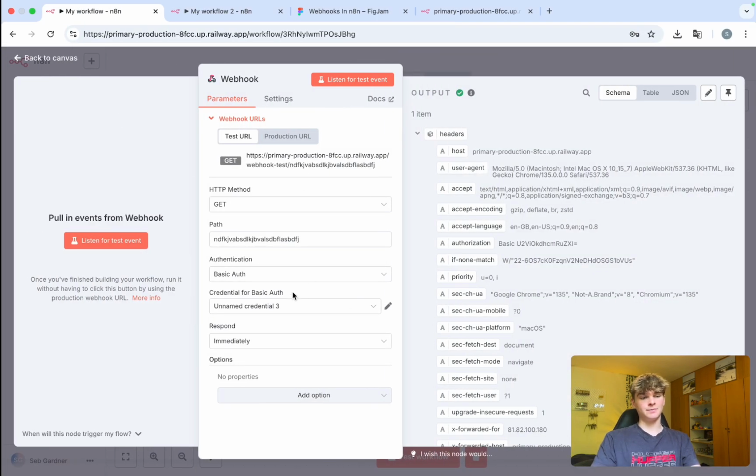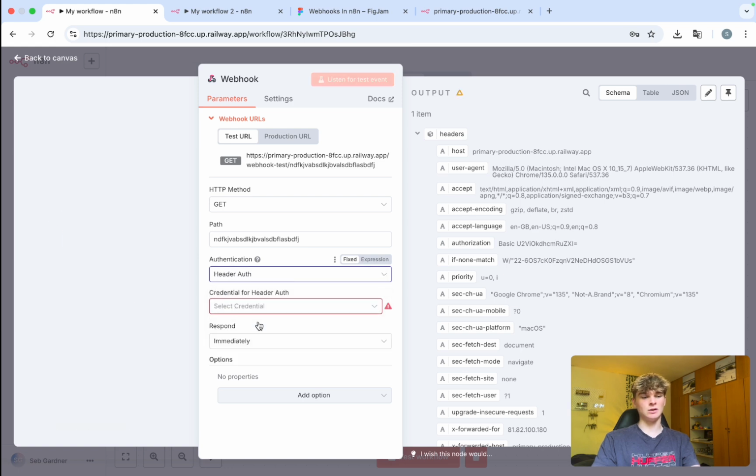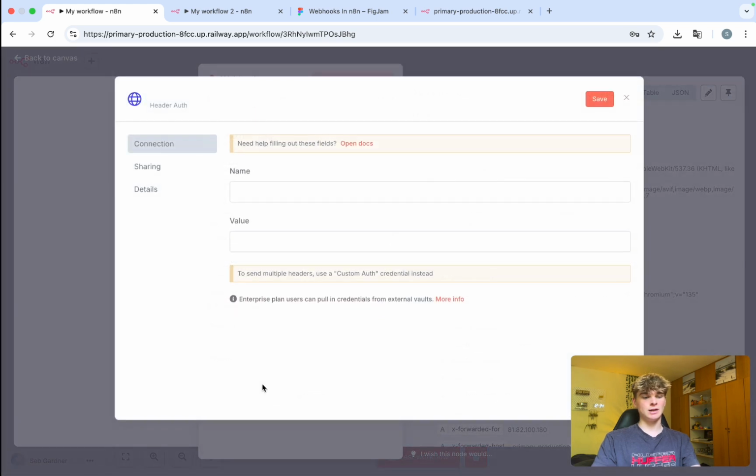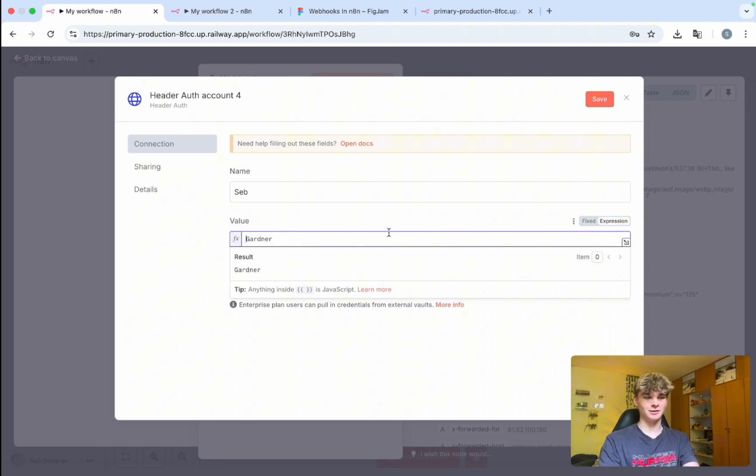Now the other authentication method is header auth, for the HTTP request. So if we create a new header auth here, I'm going to do the same, Seb for name and Gardner, again double checking with the expression that I've written the correct thing.